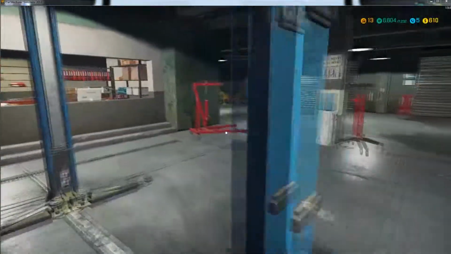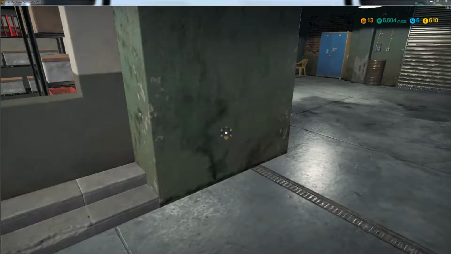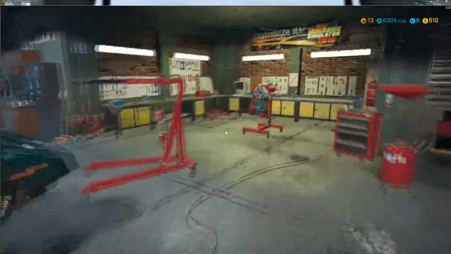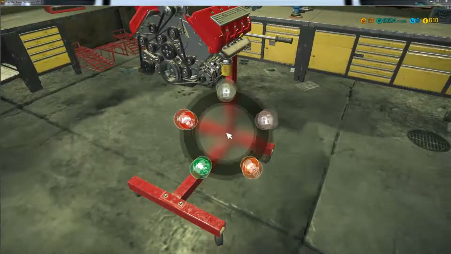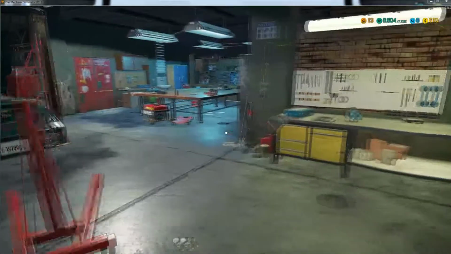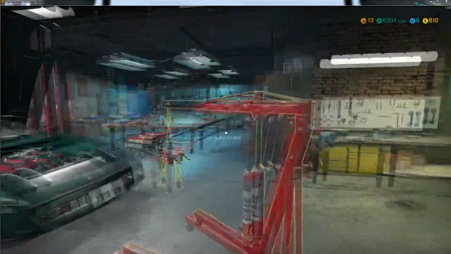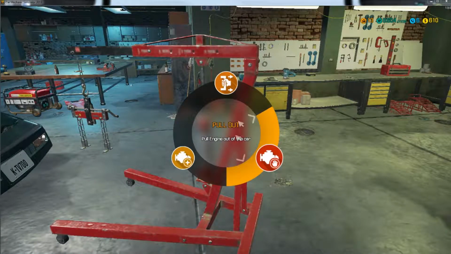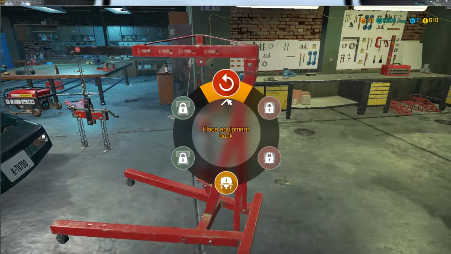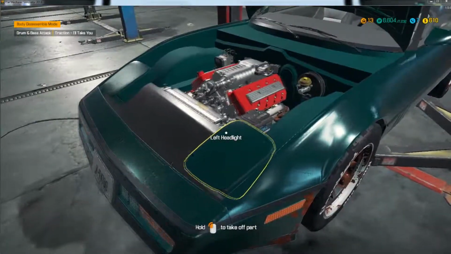Alrighty, so we will go over here and get our engine crane or cherry picker, is what we normally call them. Let's see here if I can remember how to do this. Take engine off, install. Boom, looky there, guys. All right, so there we go, guys. Got the engine in there. Hallelujah.